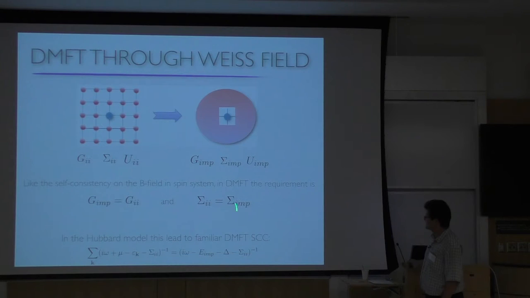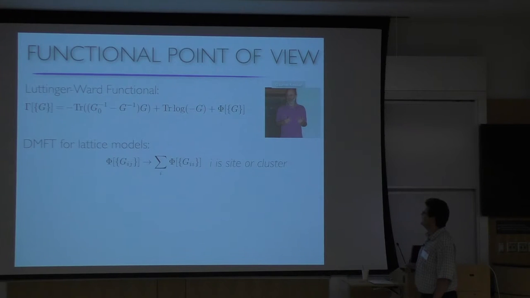Now, of course, one can write this specific self-consistency condition for various models. That's how historically this was introduced. But what we want to do here is discuss this in terms of the Luttinger-Ward functional. Okay, and what we do in this approximation is that we approximate the Phi functional with a functional which depends only on the local Green's function. That's crucial. So we see the similarity with density functional theory. In density functional theory, we want to write a Phi functional which is a functional only of the density, which is local in 3D space, rho of r, delta of r minus r prime. Here, we want to do it in terms of the Green's function which is local to a site, G_ii, because we're talking about a lattice model now.